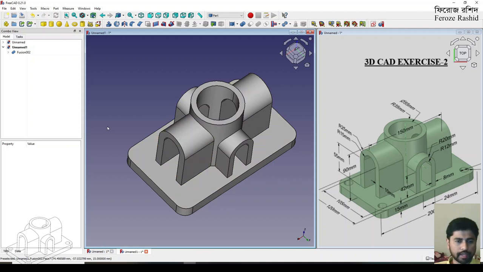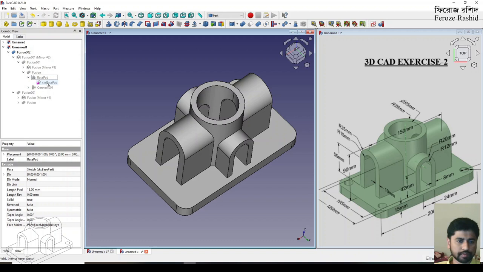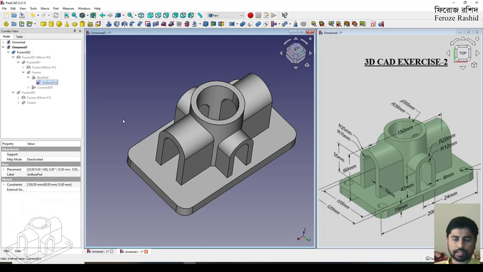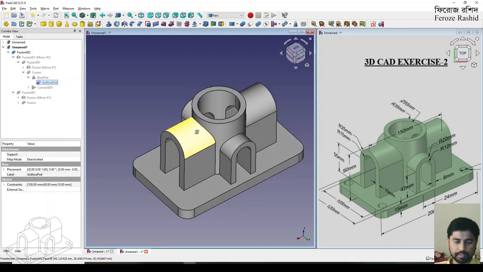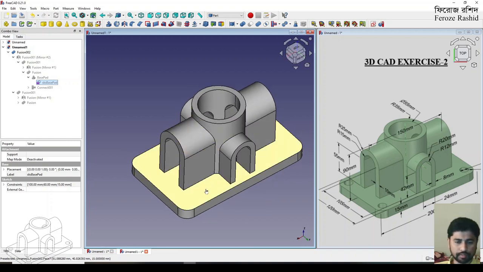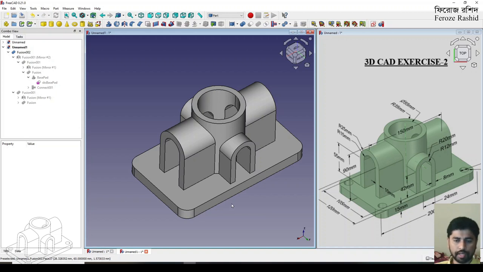Now I want to go back and make those holes in the pad. I don't want to do it separately. I want to build it in that pad, so I want to find it here, base pad. Because we used best recommended practices in building this sketch, not on the face of this pad but on a standalone plane, I want to edit this pad right now. Once everything is done, this model should not break. The topological naming problem should not come here. So I am confident about it. Let's give it a try.